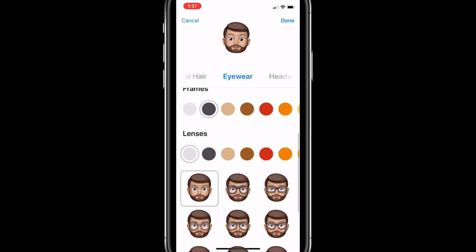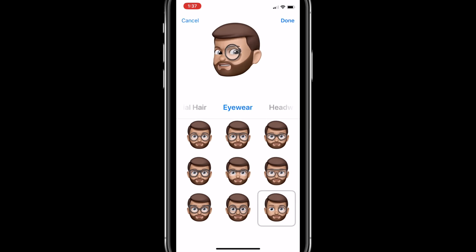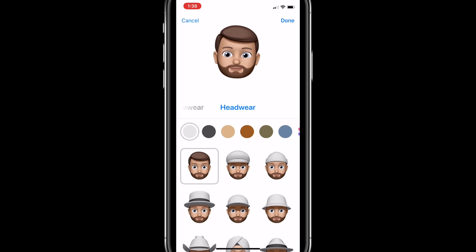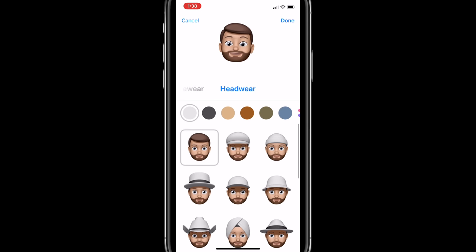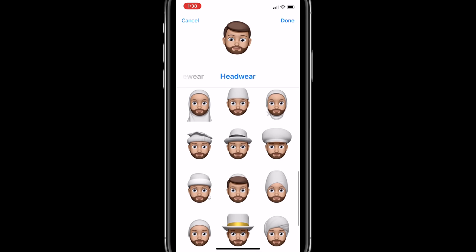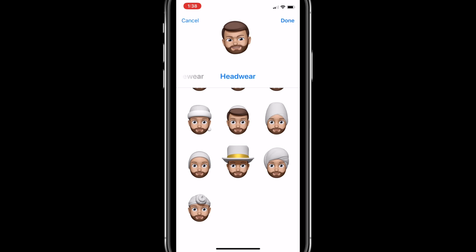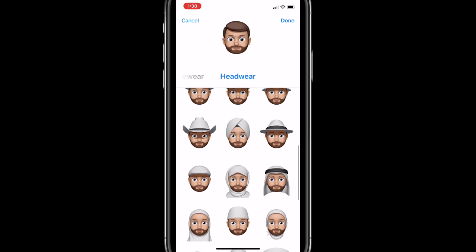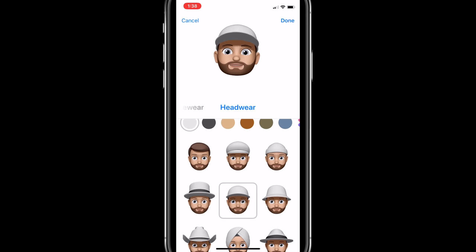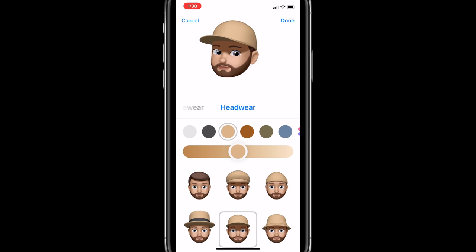Moving over to eyewear — if you want, you can wear glasses. You can choose the different colors of the frames and lenses. That's my detective look. Convincing? Probably not, but we tried. Next we swipe over to headwear — so if you want to add a hat or something like that, there are all sorts of different options. As with all the others, you can change the colors of the headgear. I think it would be really cool in the future if Apple could add a way to put your logo on one of the baseball caps. I don't think they have a Cape Cod hat, which is typically what I tend to sport these days.